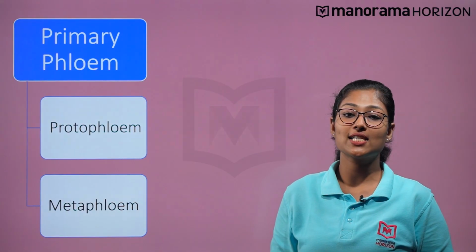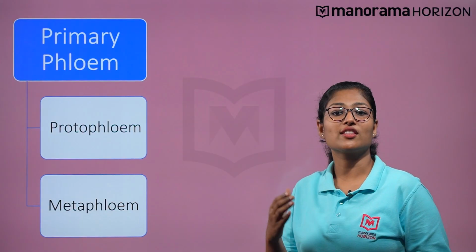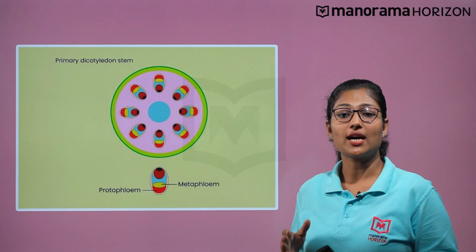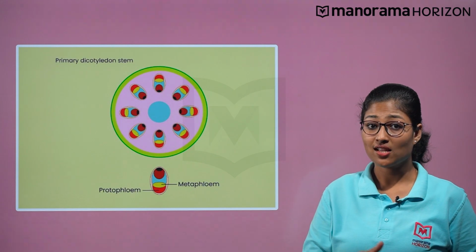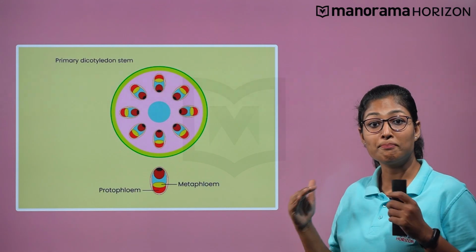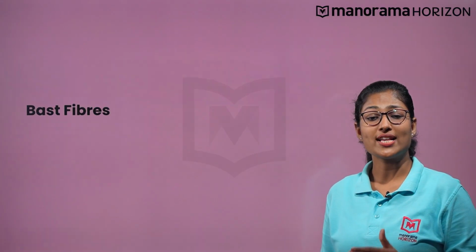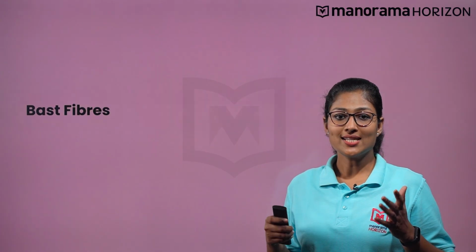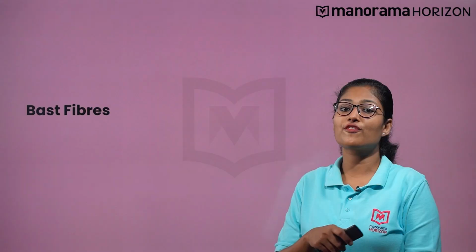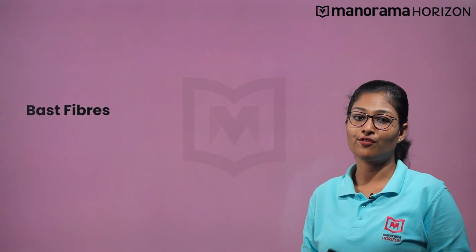Based on the size of these sieve tubes, phloem cells are again classified into protophloem and metaphloem. Now, let us check their features. If the sieve tubes are narrower in primary phloem, we call them protophloem, whereas older phloem cells with bigger sieve tubes are termed as metaphloem. Phloem fibers are known as bast fibers that provide mechanical support. So we can say that these cells are of sclerenchymatous type. The peculiarity is that these cells are found only in secondary phloem.